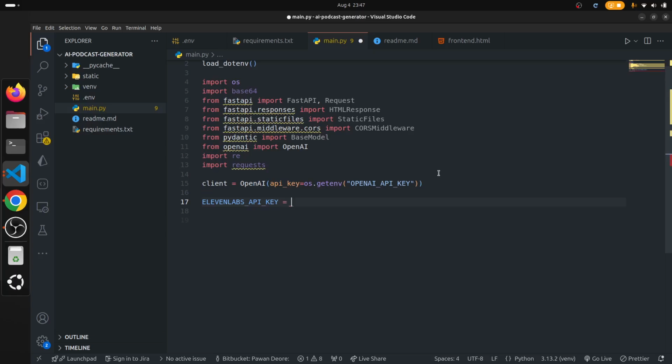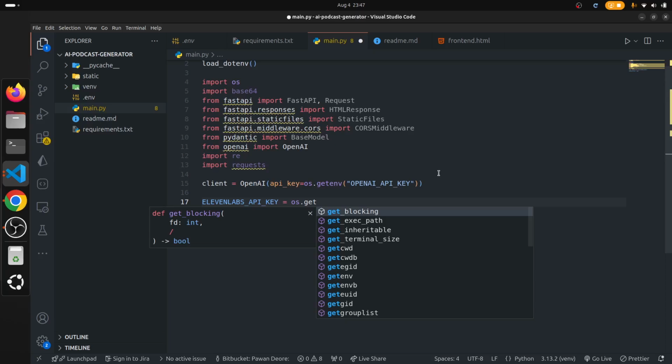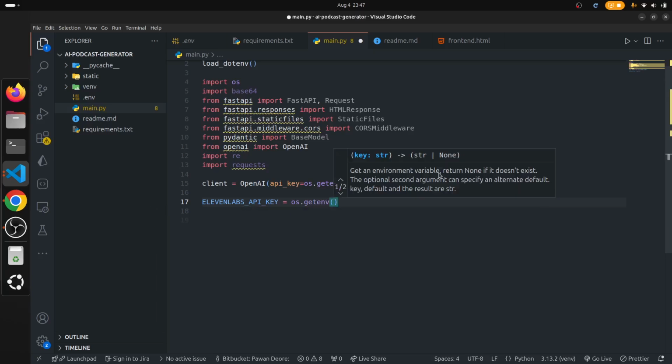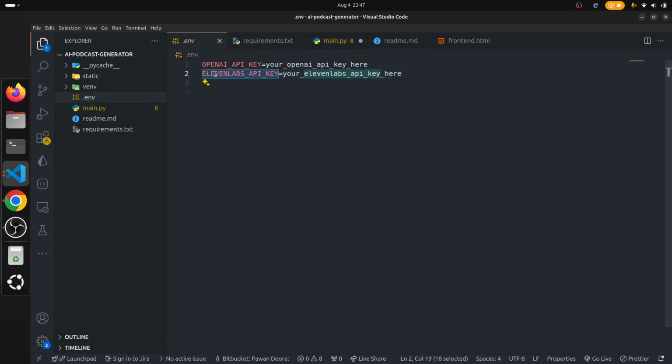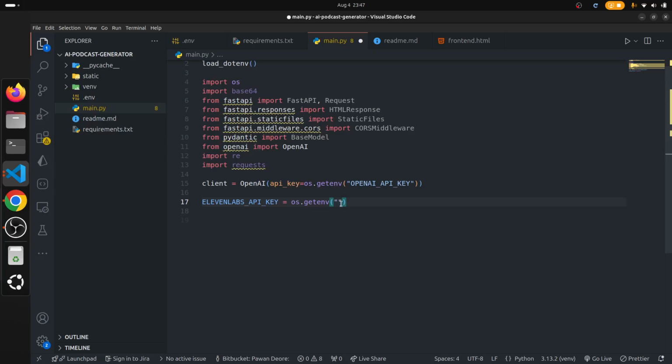Okay, os.getenv and the key name ElevenLabs API key. Okay, let's save it, and then we also need a voice ID.